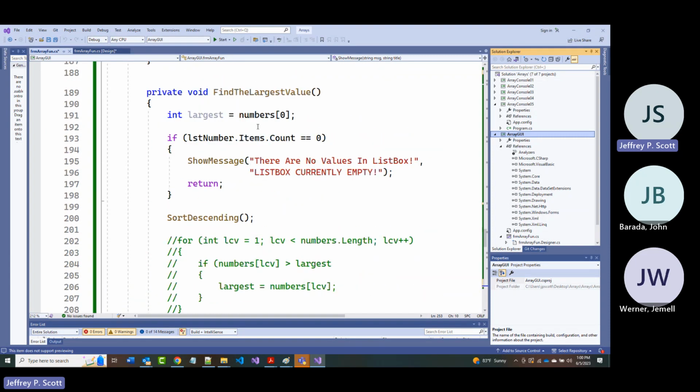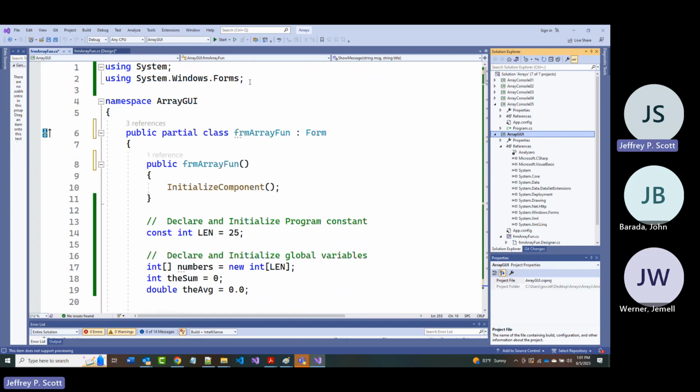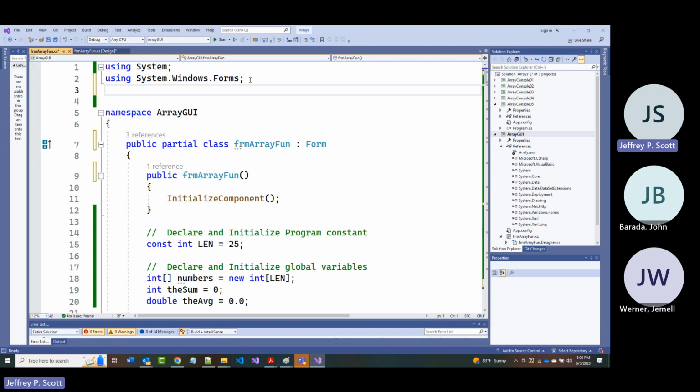So I'm going to jump right back up to the top of my program, and under my usings, I'm going to add a using. Using Microsoft dot, and notice one of the ones that's in here is Visual Basic. Why did I do that? Because Visual Basic does have an input box in it. And that's why I decided to do it this way. I'm not saying it's the best way or whatever. It's just the way I did it.